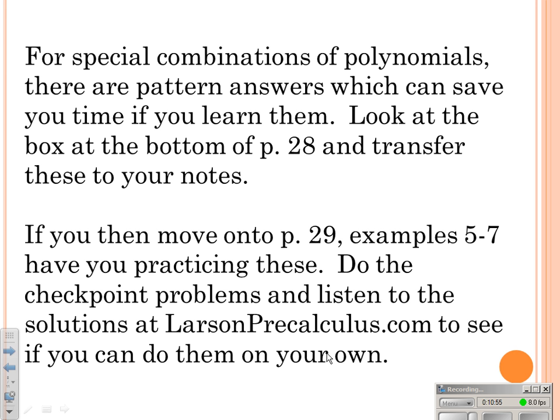Now, example number 8 at the bottom of page 29. Take a look at that. You have x plus y minus 2 and x plus y plus 2. They're almost identical outside of the negative 2 and the positive 2 in both of them. All right, so take a look at what they did here. What they did was they grouped. Okay, remember you can do that grouping thing.